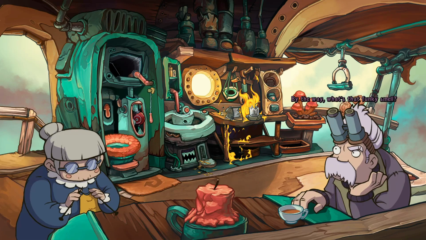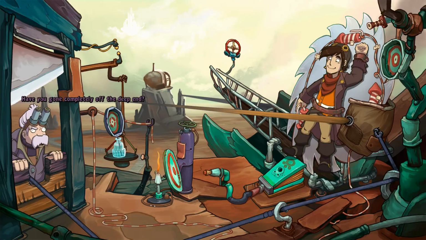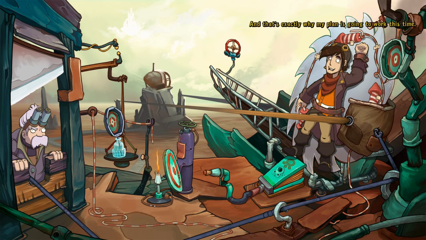By the way, what's that funky smell? Rufus, have you gone completely off the deep end? What? You almost set Grandma Utz's heart on fire. All for a good cause. You committing suicide? No, I'm traveling to Elysium. But Rufus, we've been through all that. I thought you would finally become reasonable. Become reasonable? I am reasonable. And that's exactly why my plan is gonna work this time.